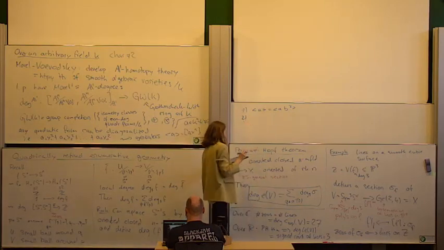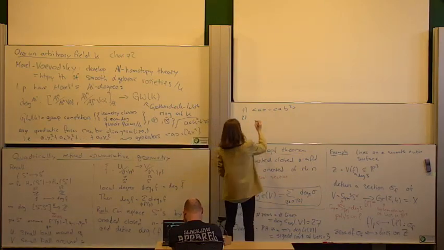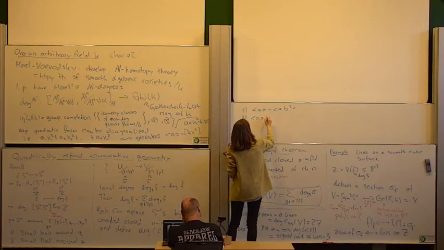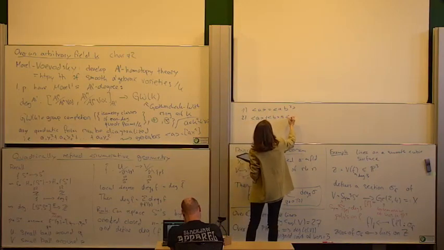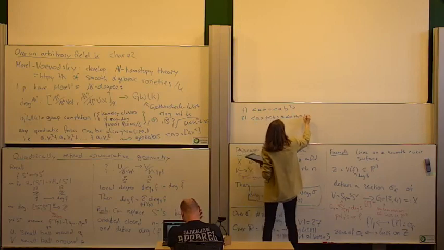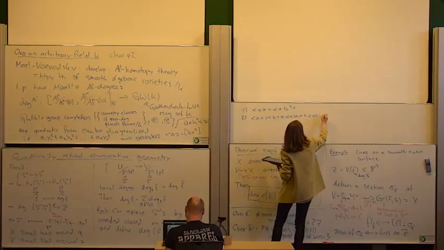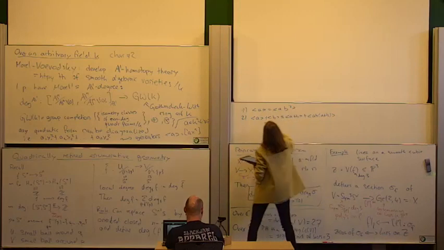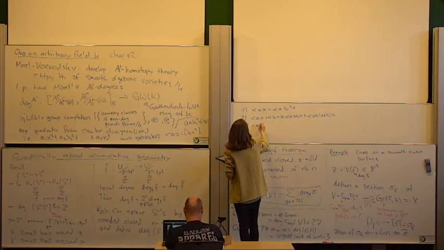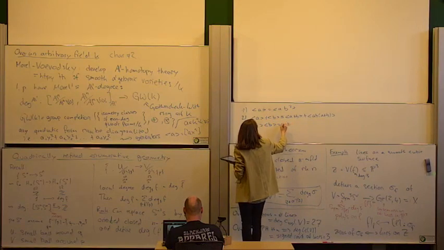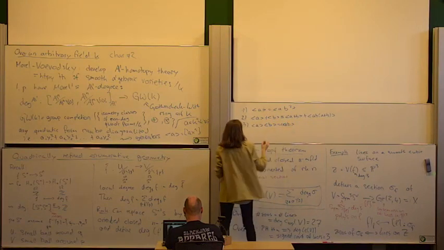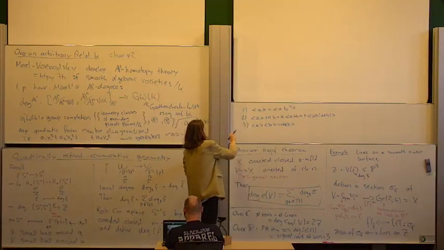Then I also need to tell you what happens if I add two generators and multiply them. So let's start with adding. Then what we get is A plus B is AB, A plus B. And if I multiply them, I get just the product. Maybe let's look at some examples.